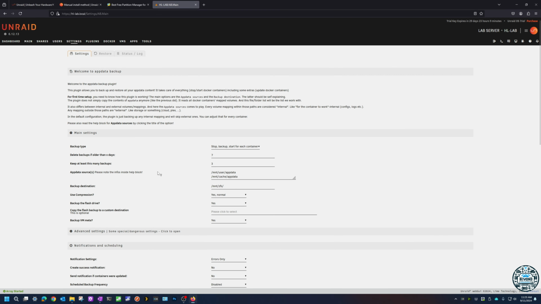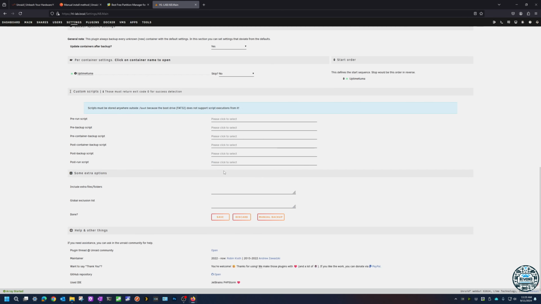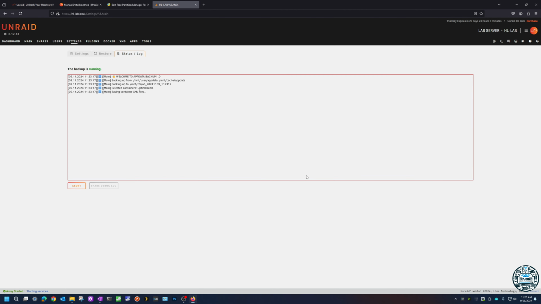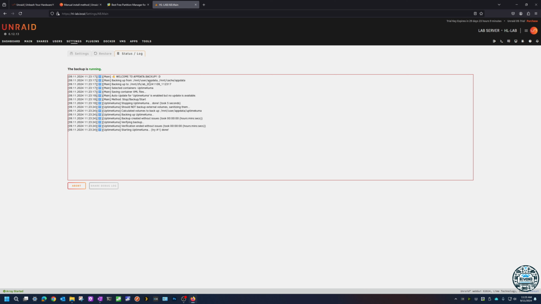I think we are done. Yeah, that should do the job. So if we did want a manual backup, we can just say yes. We only have Appdata and Kumar in there, so it will pull it. I mean, I think they're both currently on ZFS anyway, maybe, I don't recall. We can get out of here, but again, it shouldn't take that long. Backing up flash drive at the moment. Kumar is done.